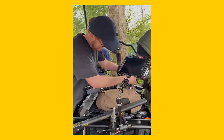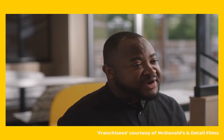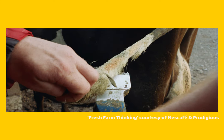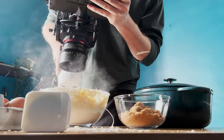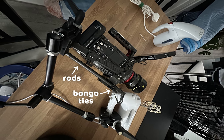The first two major ones being K-clamps and Magic Arms. K-clamps, also known as super clamps, and Magic Arms have been the solution to so many on-set problems. Pissing it down in a seaside town in England and need something to hold your umbrella? K-clamps and Magic Arms. Need a hair light but the frame's too wide to hide a junior boom in? K-clamps and Magic Arms. Want to rig hair clippers, a potato masher or mixer in front of the lens? K-clamps and a Magic Arm — in this instance also used with some rods underneath the camera and bongo ties to try and keep it nice and tight to the lens.